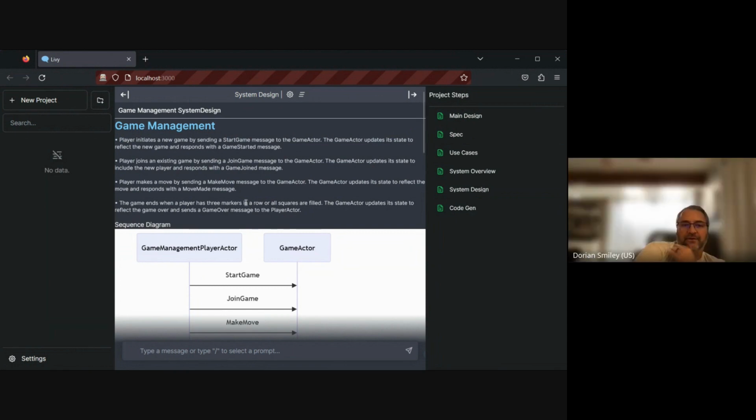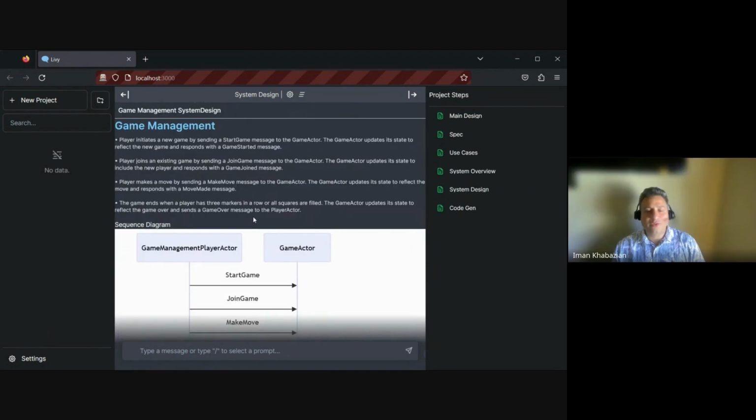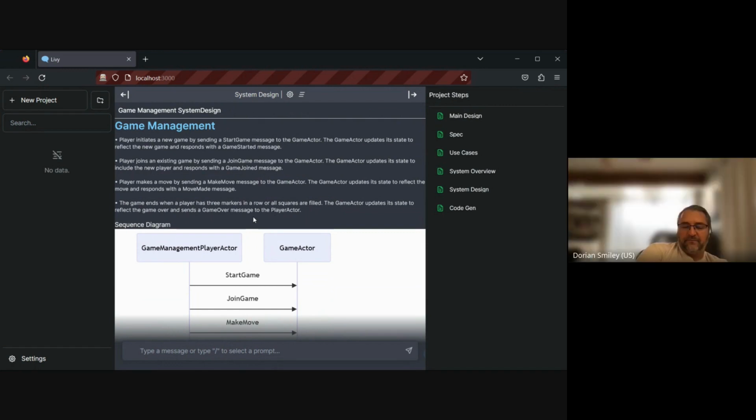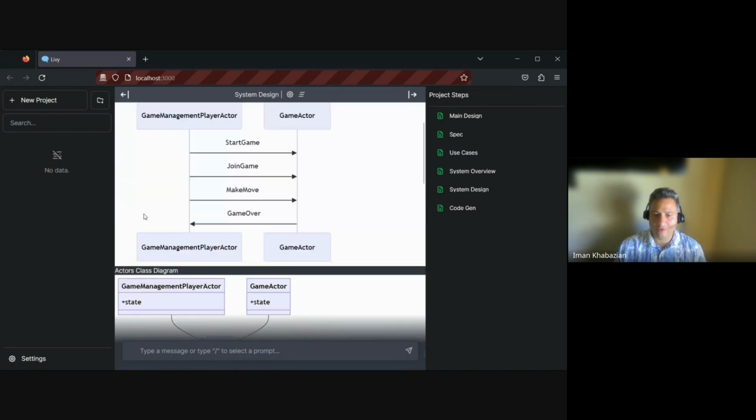How are the sequence diagrams expressed? Is it a domain specific language, or is it actual code? How did it actually write those? Well, we have our own intermediate format that describes the architecture. And it's a format that we know how to generate code out of. So we actually just generate that, and then we derive what we need to render diagrams.